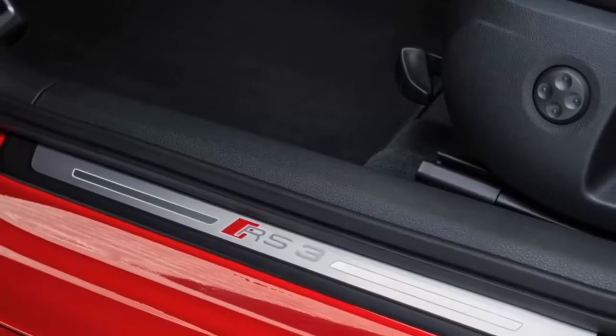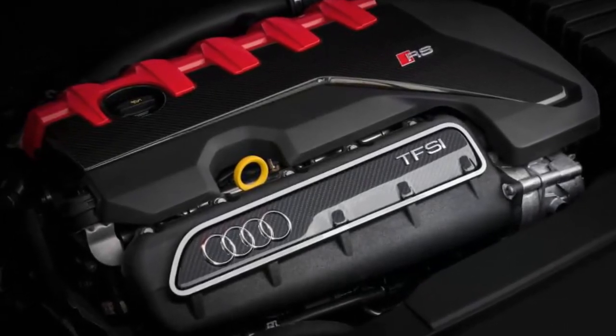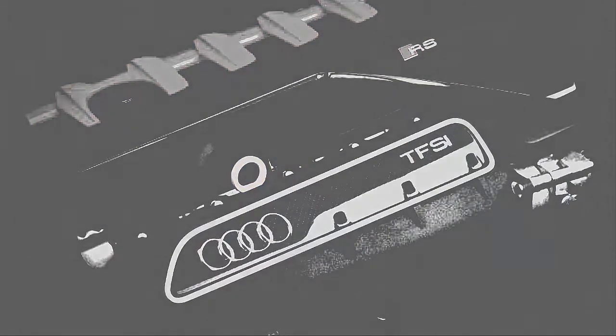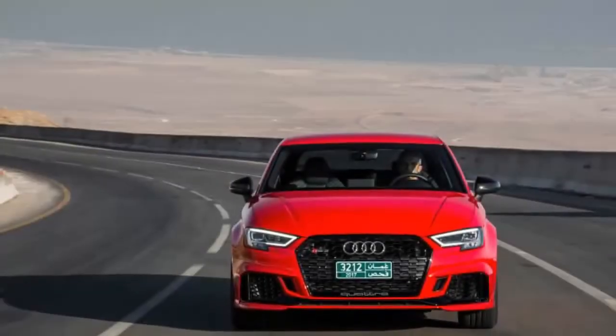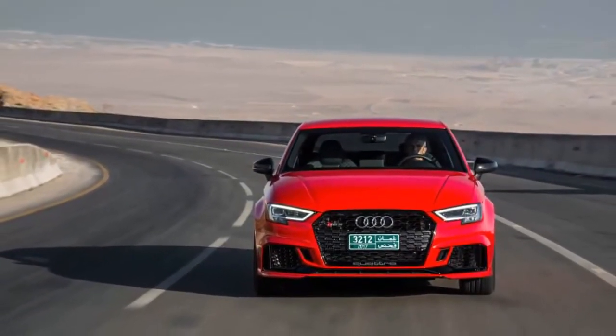The combination of a small car with a big engine remains a compelling one, and the RS3's 400 horsepower output is pretty much exactly the right amount of too much. Audi Sport's head of development, Stefan Reil, confirms that it indeed would have been possible to produce a 4-cylinder engine with a similar peak output.